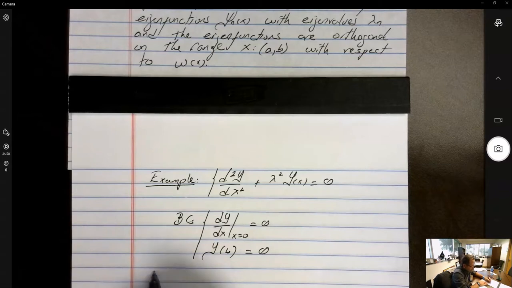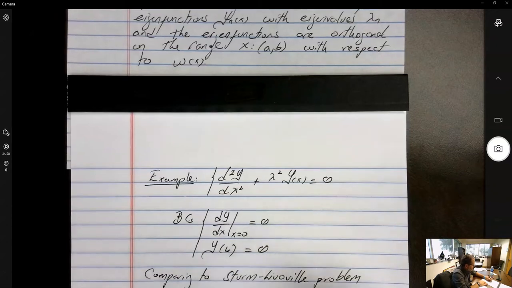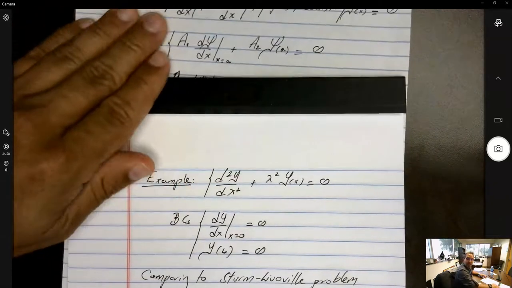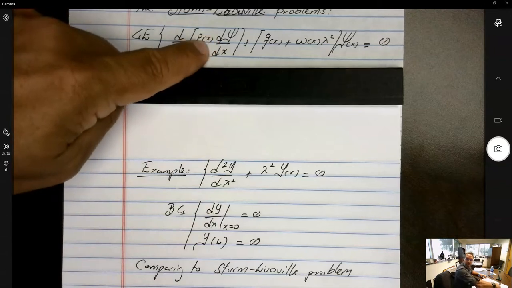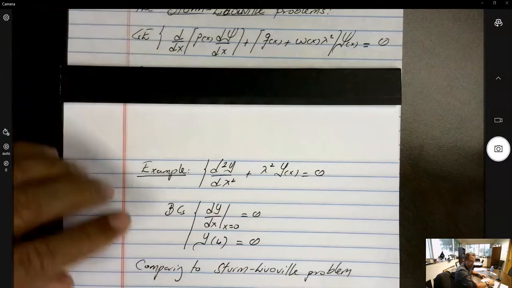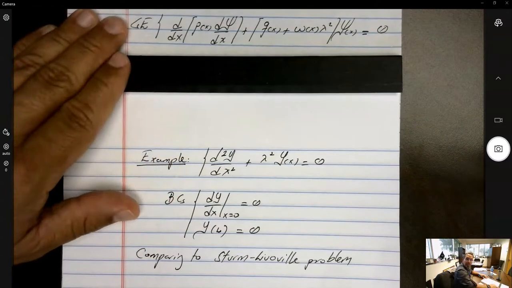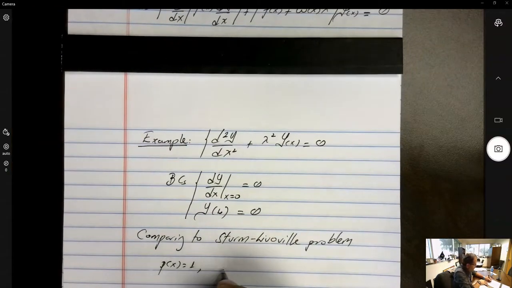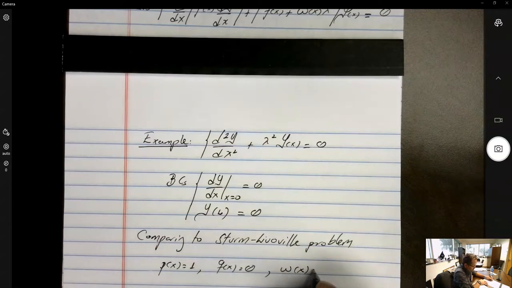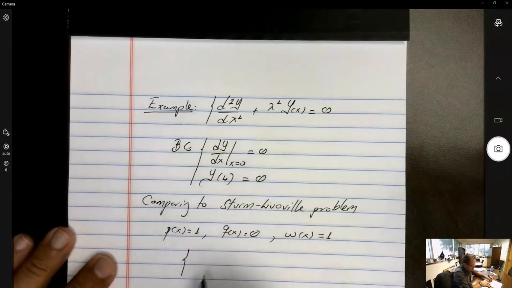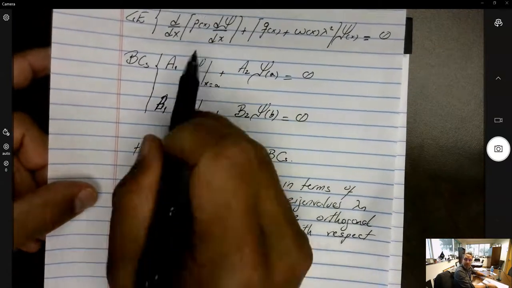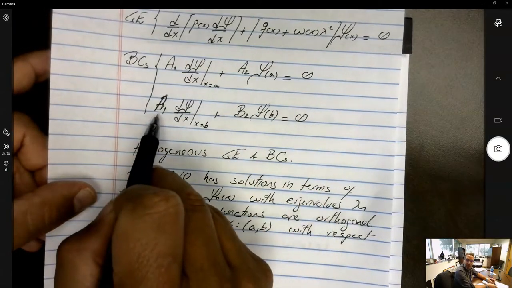Now if we take this and compare it to the Sturm-Liouville problem, we're going to try to compare it to that one. The equation would be one for which p is equal to 1, q is equal to 0, and w is equal to 1. So this is the same as this. It can actually be framed into the Sturm-Liouville class of problems with p(x) equal to 1, q(x) equal to 0, and w(x) equal to 1. Great. Now how do we go about solving this problem? And by the way, we can also frame the boundary conditions. If we look at the Sturm-Liouville problem, the boundary conditions are a combination of these parameters a1 and a2 at x equals 0 and parameters b1 and b2 at x equals b.